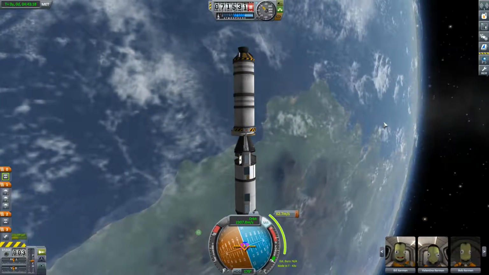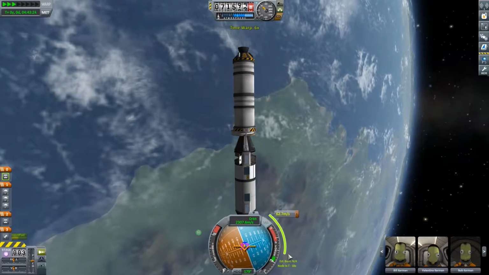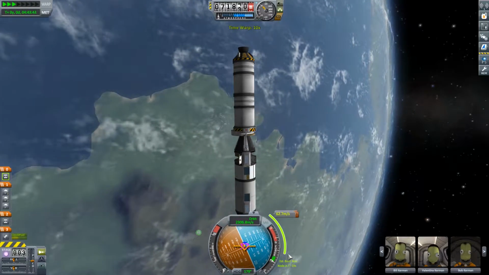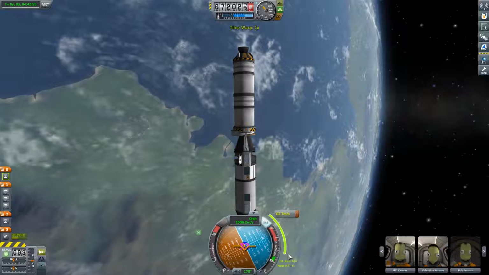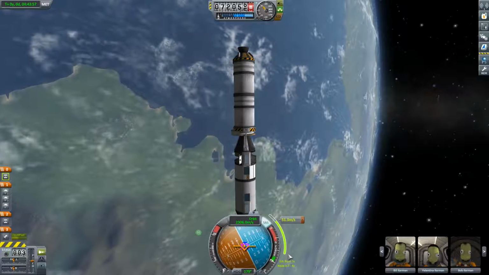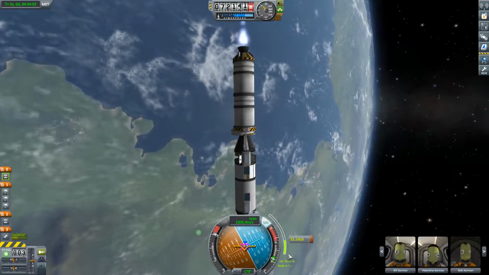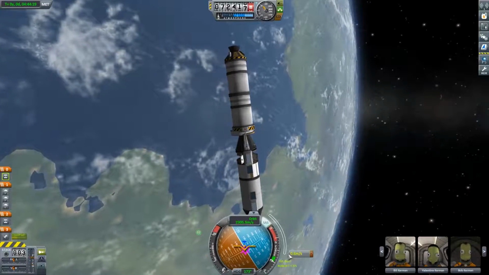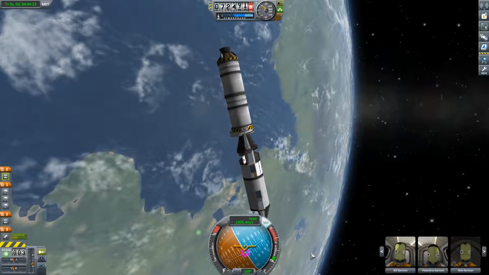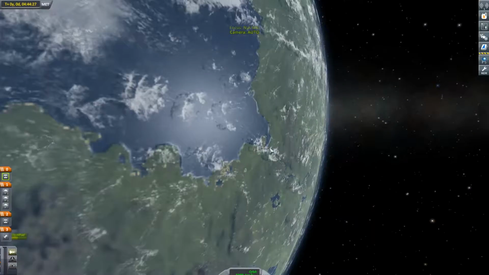Alright, as we slowly come round, we'll just speed this up a little bit. There we go. Because I don't think it's going to take more than a few seconds to do this burn. So look, 6 seconds. So 5, 4, 3. Let's go for it. There we go. We should hopefully now be more level. So if we look on the map, 0, 0, brilliant.